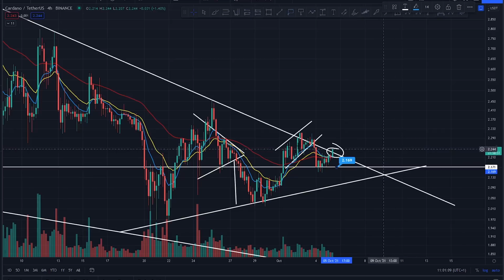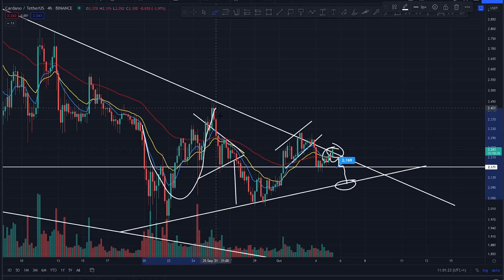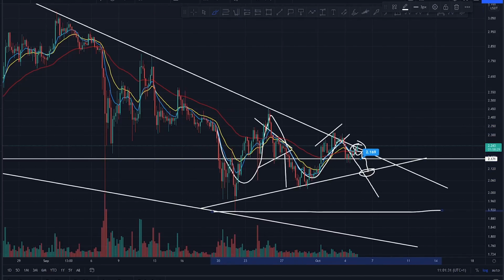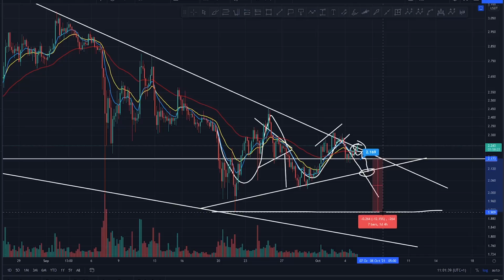Okay, hold that 216, because I think if you do start to get rejected here and you start to roll back, let's have a look. If you do start to get rejected at this point and you do start to roll back and you lose that, then you're definitely looking at a retest of that. And with that, you're essentially rolling out here and coming back down to those levels that I've given you. And that could offer even a retest of this low down here, a fantastic little short op, with stop losses. If you start to see the loss of 216, you could be looking at around about a 12% short right there with stop losses. Always set stop losses, okay?